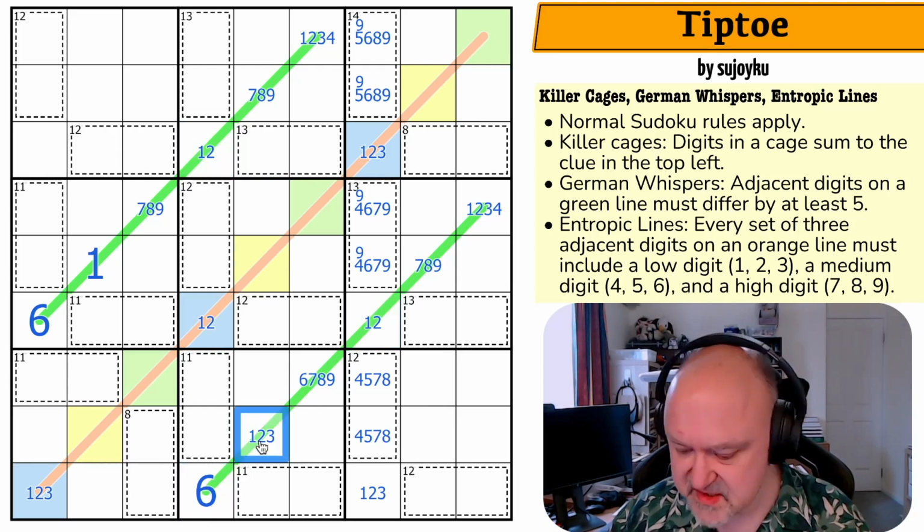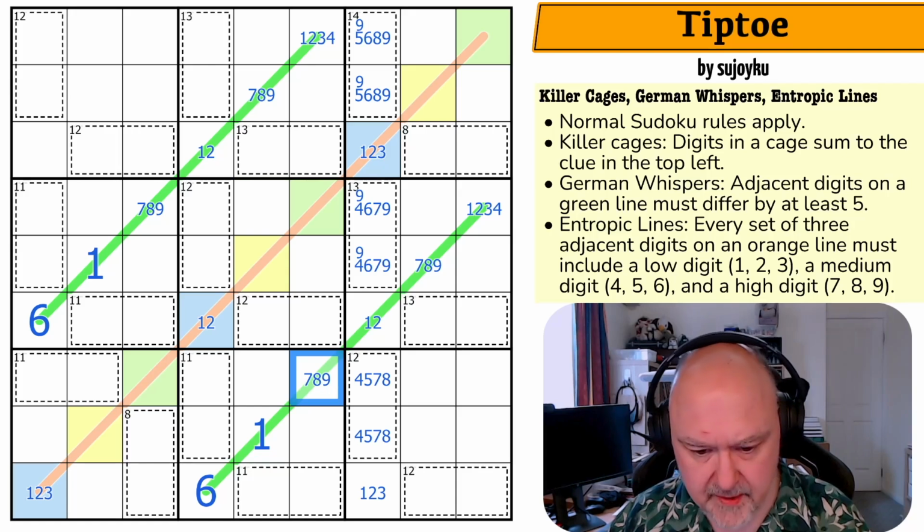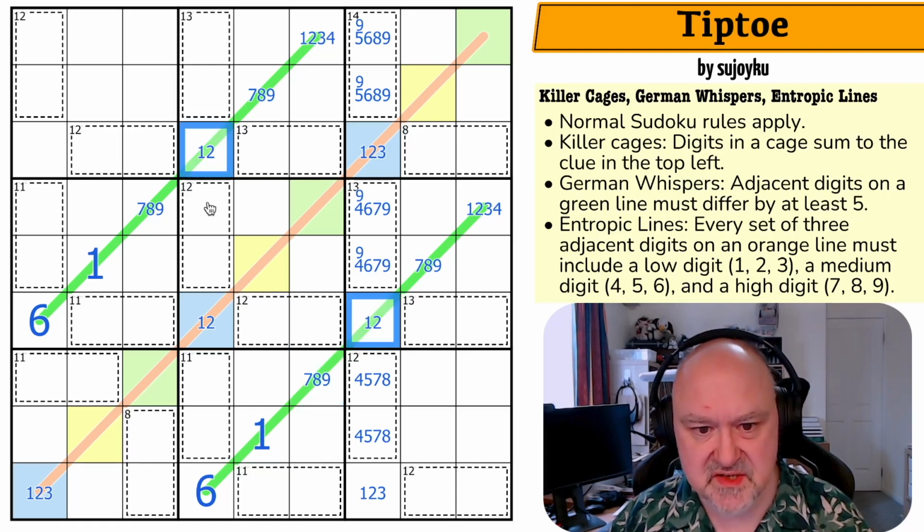This 6 makes this the 1 and this is not the 1. But these have to be the same digit, because if this is a 2, that's a 1 and that's a 2. If this is a 1, that's a 2 and that's a 1. Those two are the same digit. Does that do anything?